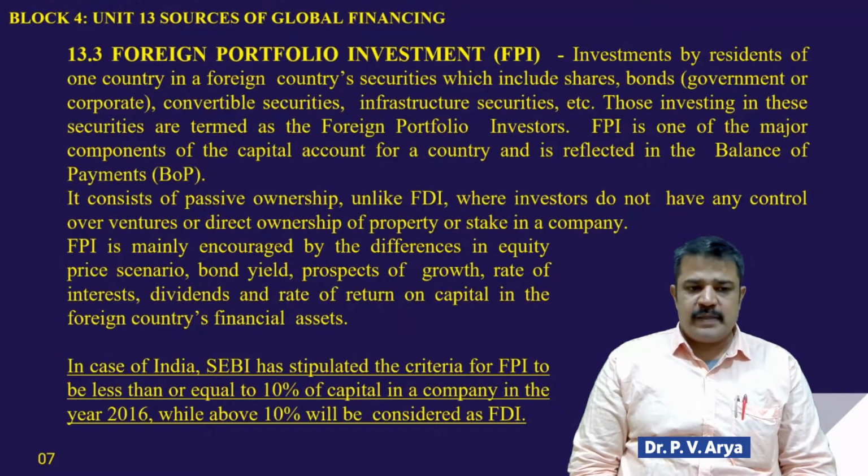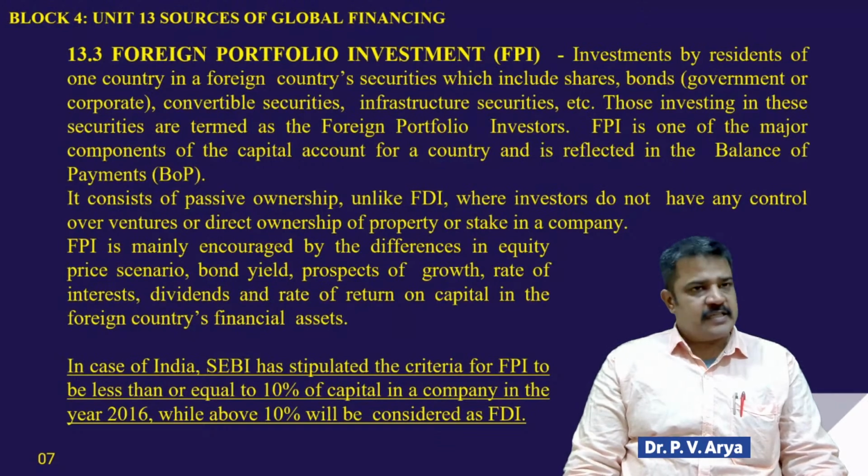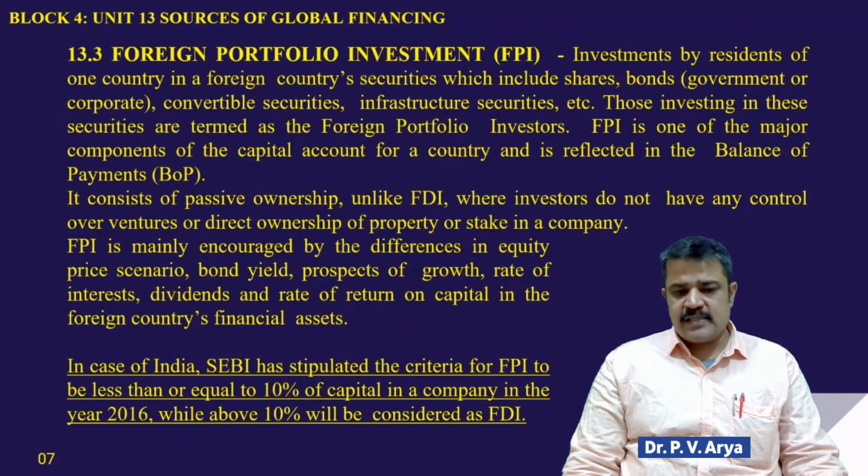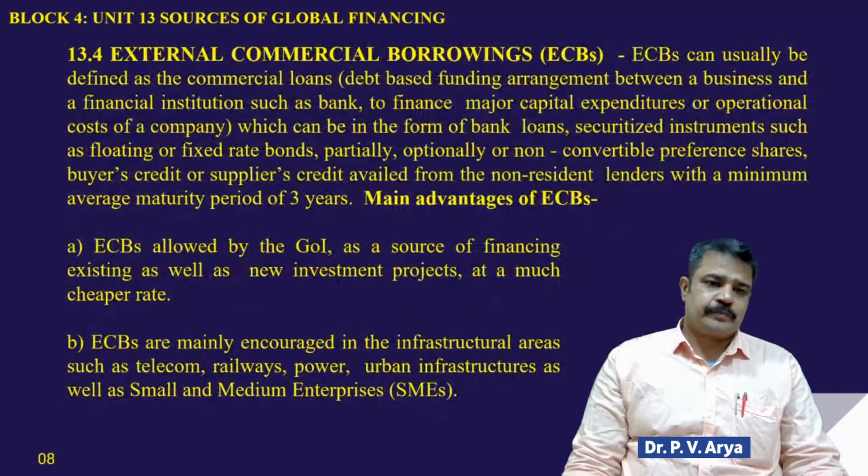FPI is mainly encouraged by differences in equity price scenario, bond yield, prospects of growth, rate of interest, dividends, and rate of return on capital in the foreign country's financial assets. As far as India is concerned, SEBI has stipulated the criteria of FPI to be less than or equal to 10% of the capital in a company in the year 2016, while above 10% will be considered as FDI.